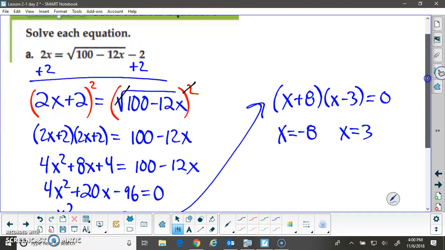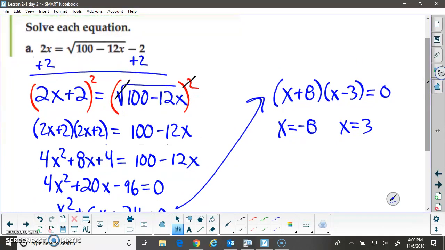Now, anytime you solve an equation that has a square root in it, like we just did, you have to check to see if your answers are extraneous. Extraneous solutions are answers that confirm algebraically. You follow all the rules of algebra and you get those answers, but they don't confirm numerically. You've got to put them back in, and the left side has to equal the right side.